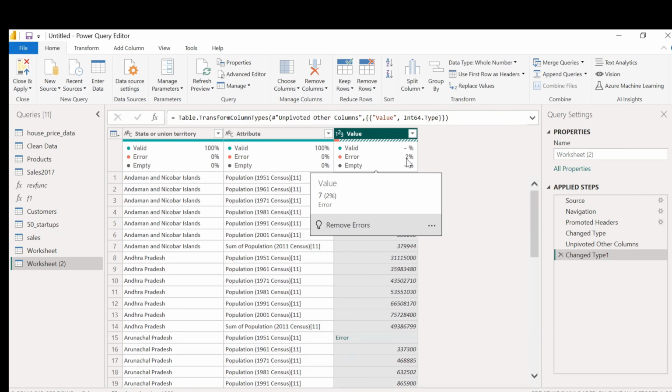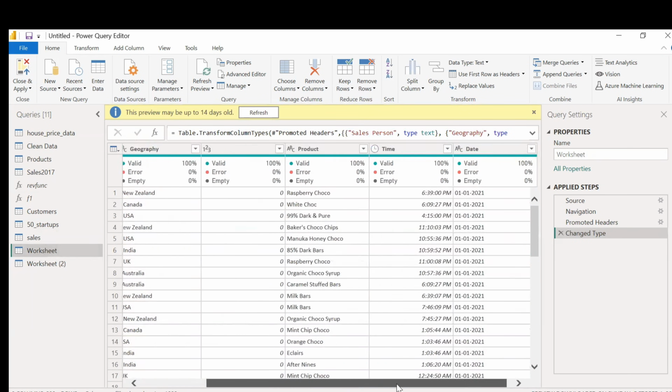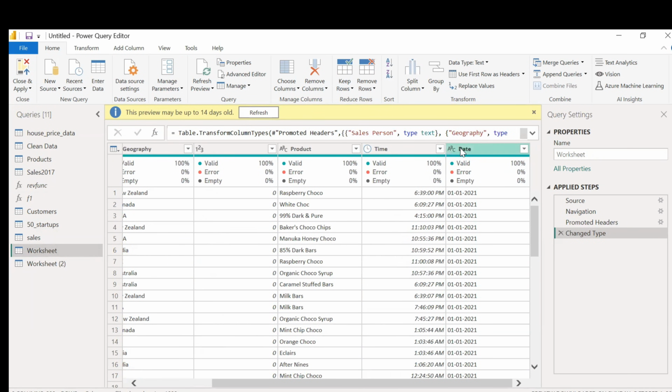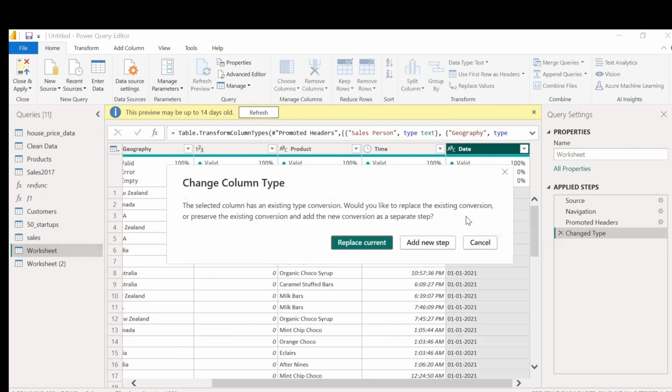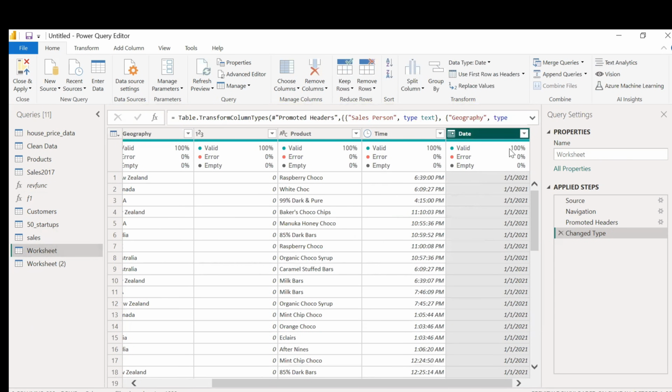So here the error percentage is shown. It is approximately 2%. And here date is mentioned as ABC. I will make it date type, replace current. So no problem at all.